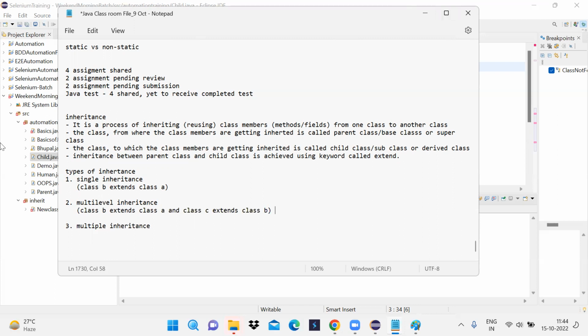That is a normal process, right? Everything is coming from your ancestors to you. So that is multi-level inheritance, level after level.